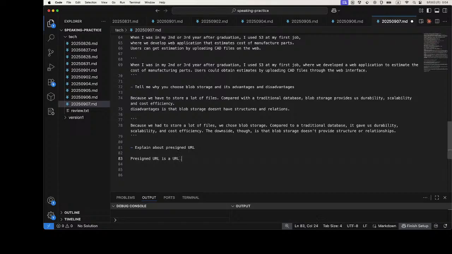It is a URL that is provided by blob storage before.